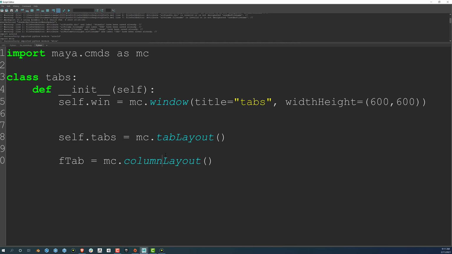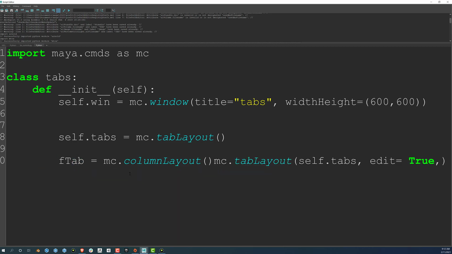And then we're going to actually set the parameters of our tab here. So what I'm going to do is mc.tabLayout here. I'm going to call this again down here, and this is where I'll set the parameters. So mc.tabLayout, and what I'm doing is the same as before. I'm going to call this one, and I'm going to make it editable. So edit=True. And I believe that's a capital T. And what I'm doing here is I'm specifying that I'm going to be editing this first tab.